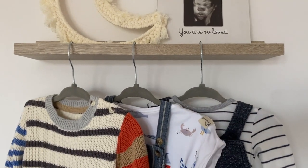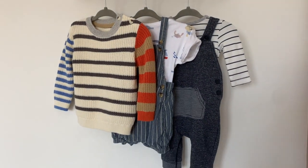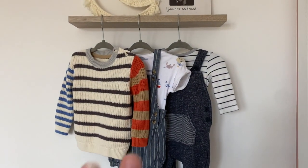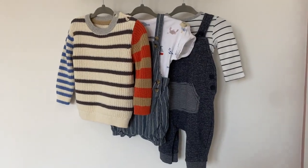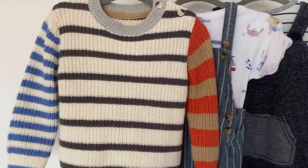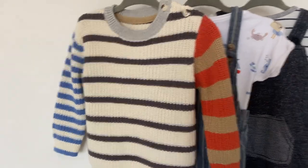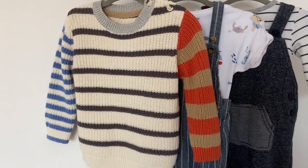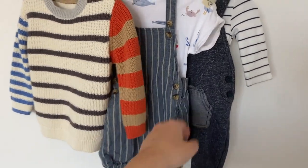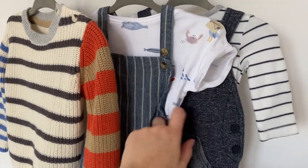Underneath, hanging on the edge of the shelving, I just have some clothing pieces just to add a little bit of dimension to this area. This lip here, I was able to hang some clothes off it. I love that aesthetic. I think it looks really cute. And I opted for these three bits of clothing. This is 6 to 9 months, so we won't be wearing that just yet, but I absolutely love it. The colours are gorgeous. I think it was from M&S. It was a gift from my mum and dad. This one is a 0 to 3 month, but it still fits him. It looks gorgeous. But this one is a 3 to 6 month romper, and I just thought it looked cute together, so I put them together.